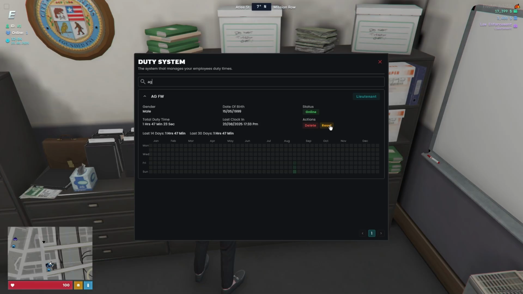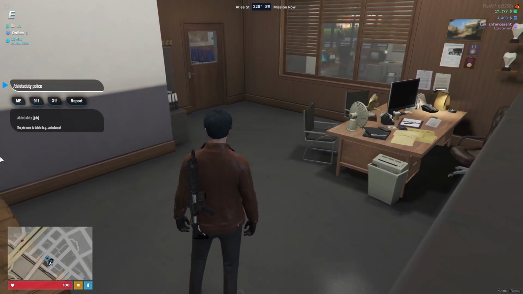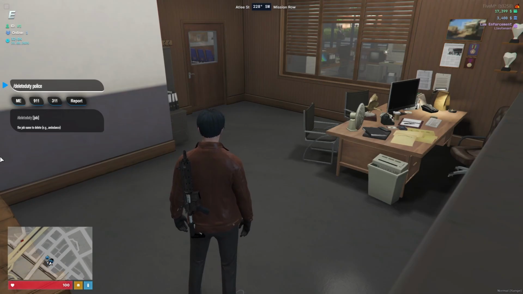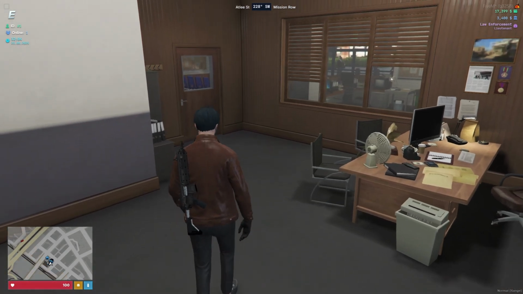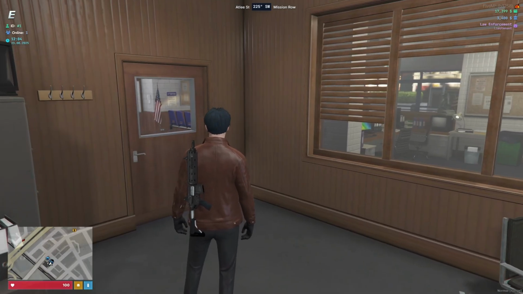The same goes for the duty restart system. You can just click it, it will automatically restart the duty hours, and it will start recounting again. You can do it from duty police, delete duty, then add your job. Like I am from police, so I can add the police. You can also directly reset the duty through the command. It's for admins only. They can do it easily without any issue.